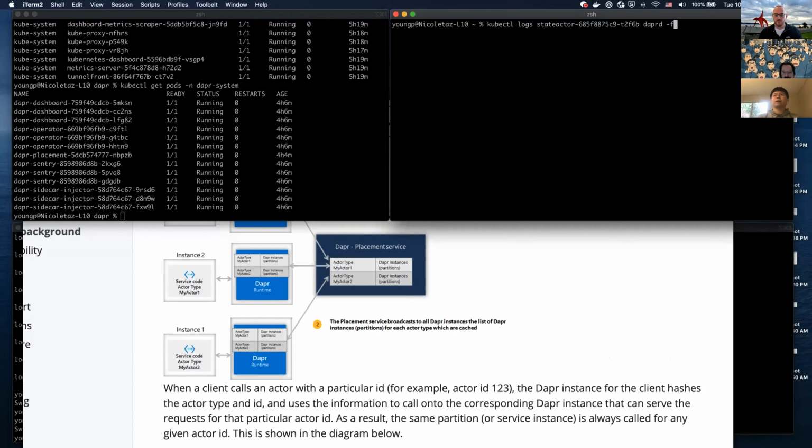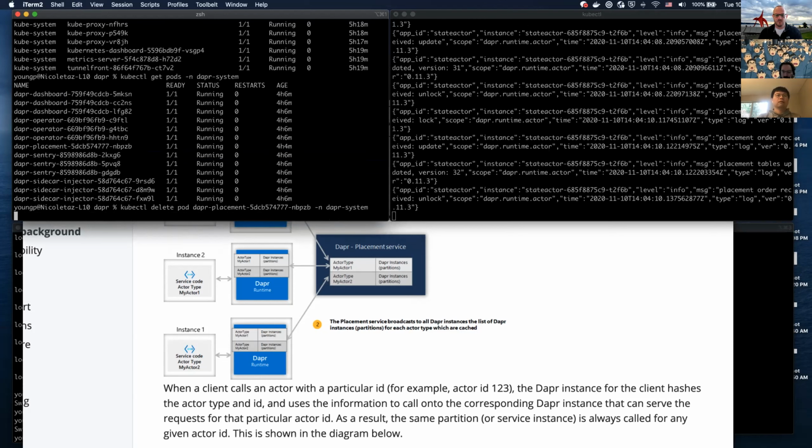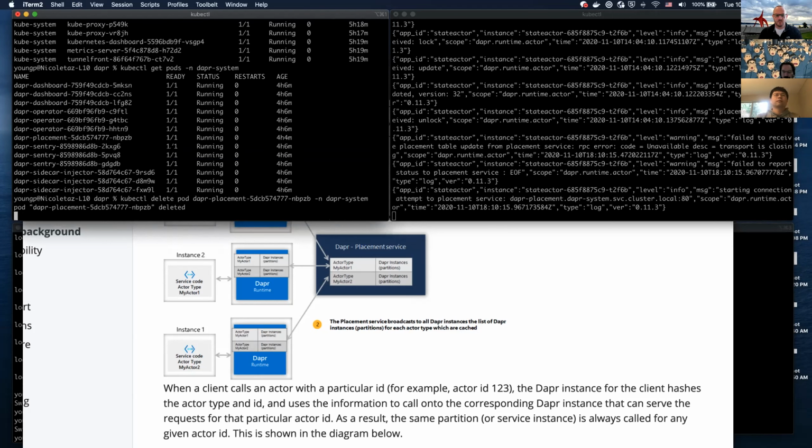I was just streaming the sidecar logs of one of the actor applications, and you can see the logs here. This is from the Dapr sidecar, and now I will delete the Dapr placement service and it will show what happened.